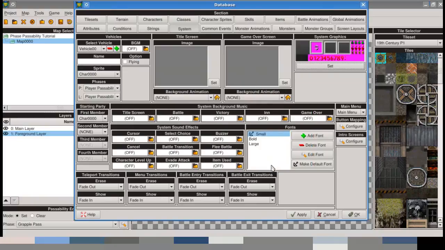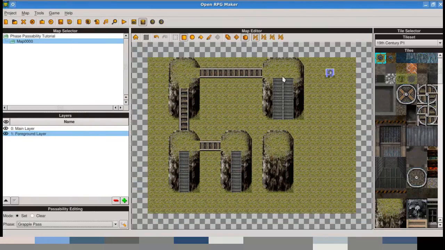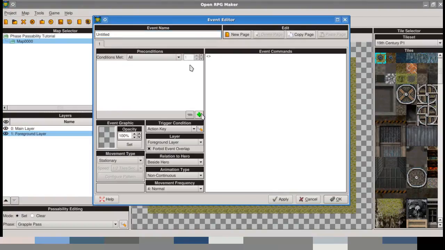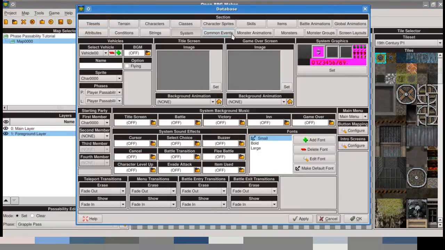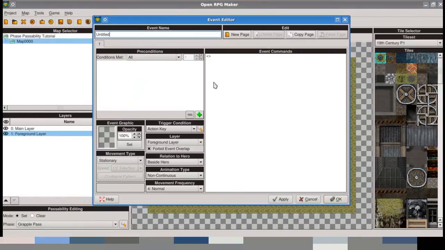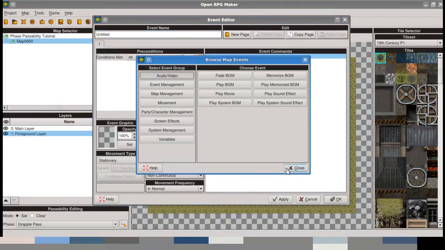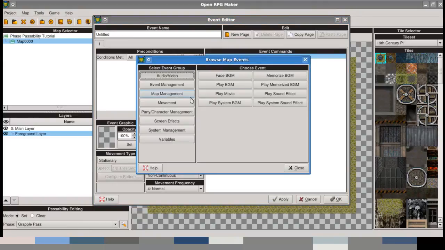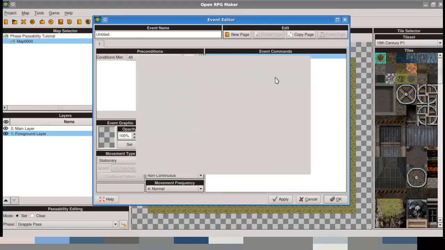actual hook phase. So, the way the grappling hook will work is in the move events, so for example here, I'll do a little move event. Later on, you will be able to do all of this in the System tab of the database by customizing the button mapping itself. That's not implemented yet, so I will do a video tutorial of that once it's there. But in the meantime, we'll just do an event here. We're not going to worry about when the event gets activated. We're just going to show you how the move will work.